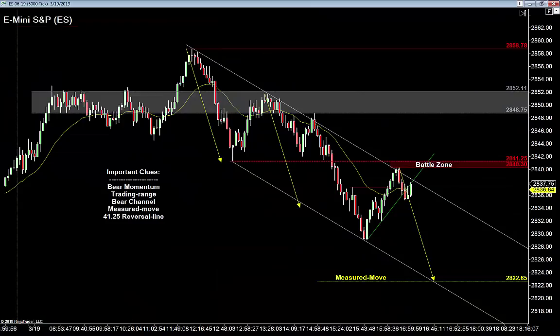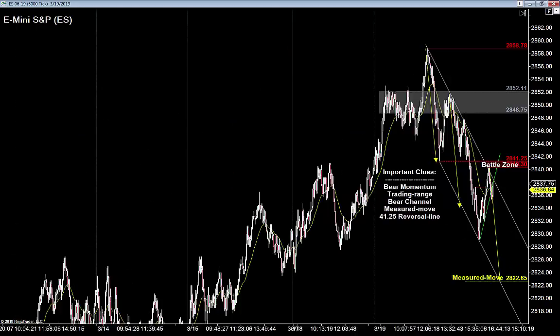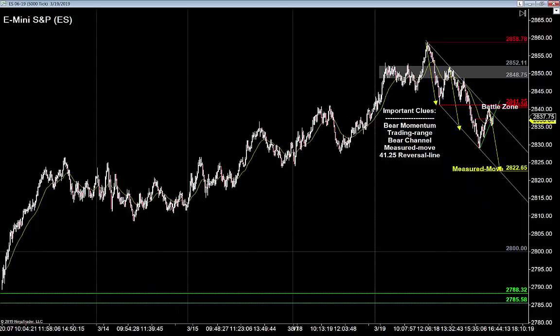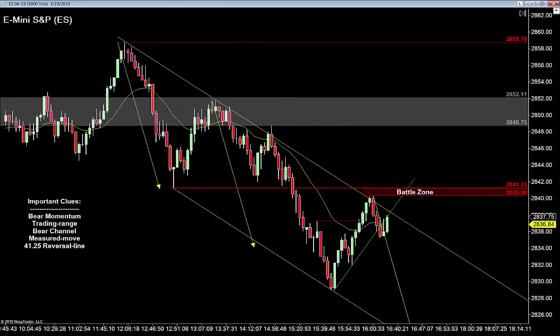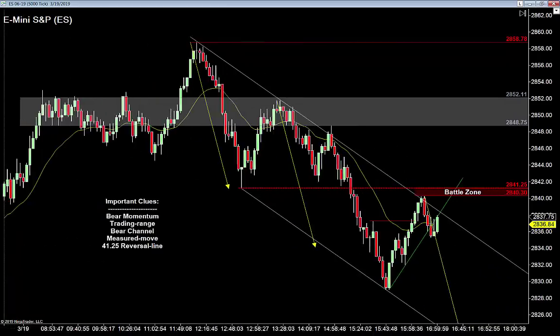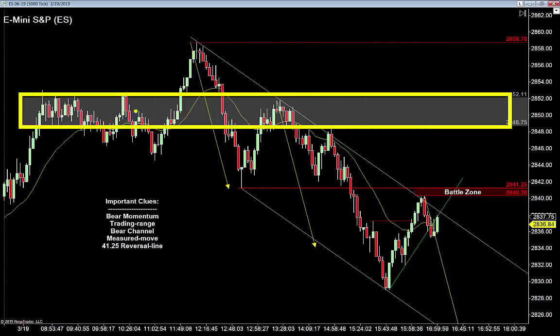Over on the S&P here tonight, the S&P is bearish right now, but I got to be honest, just like oil, the long-term trend is one hell of a bull market right now. Quite the bullish momentum overall. So even though we do have a bearishness overall in the market, I can't help but notice that we spent most of our day today chopping around inside of that trading range.